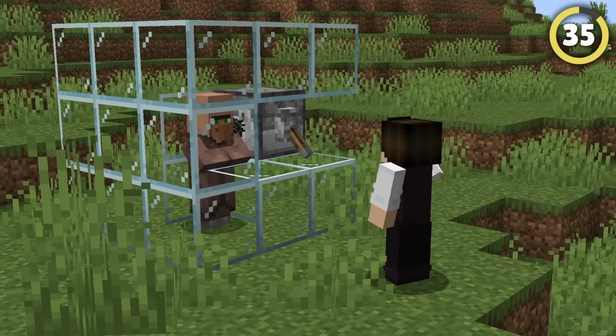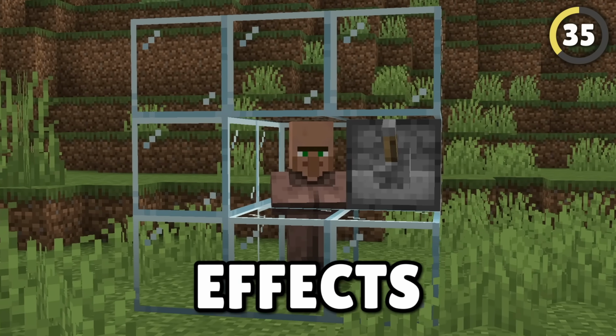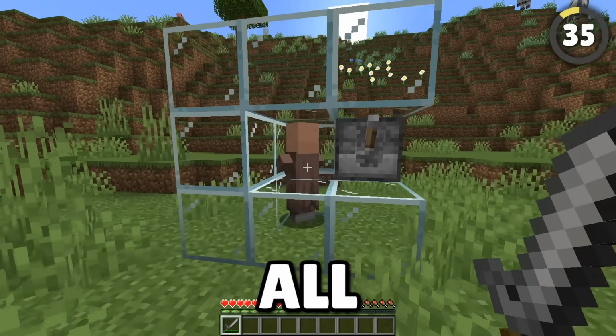You can actually equip villagers with armor by shooting it onto them with a dispenser. You won't see the armor appear on the villager, but they'll get all the effects from it, including not just increased defense, but all the enchantments as well.